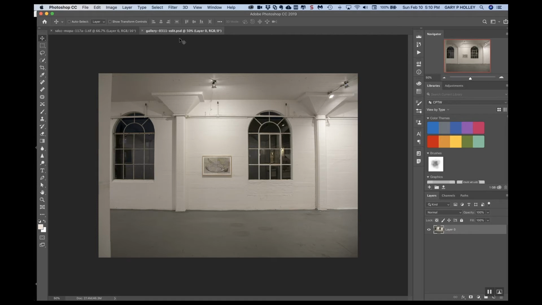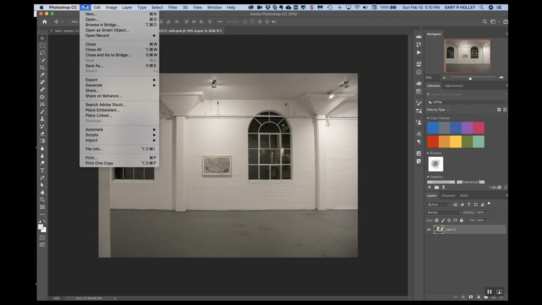I want to show you that you can save it off into other files for sending to clients, posting to a website, and so on, but you always keep your working Photoshop document. Okay, and you're always going to make your edits to your working Photoshop document. So here we do a File, Save As. If Save is grayed out, it just means that the image has been saved. You can't save it again because it's already been saved.